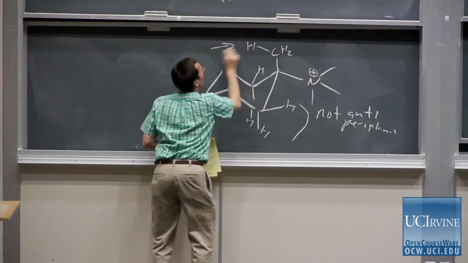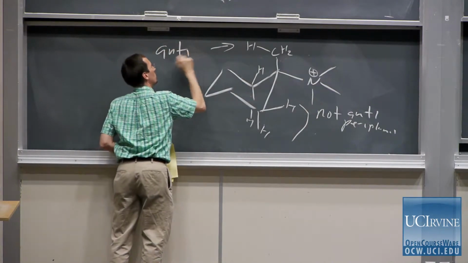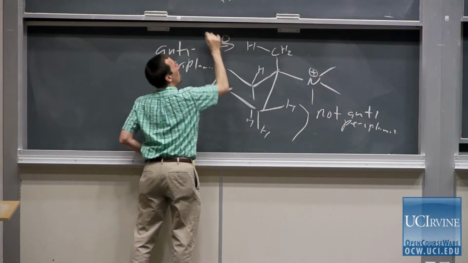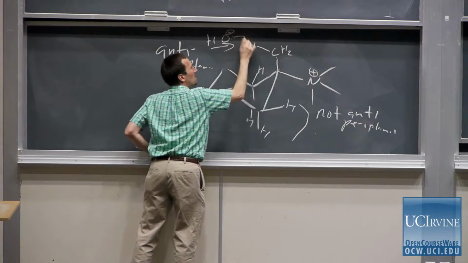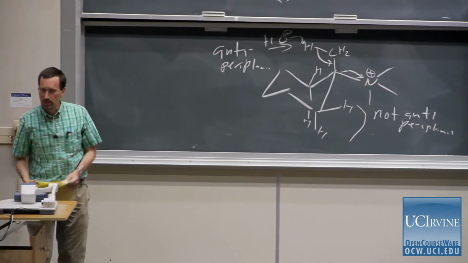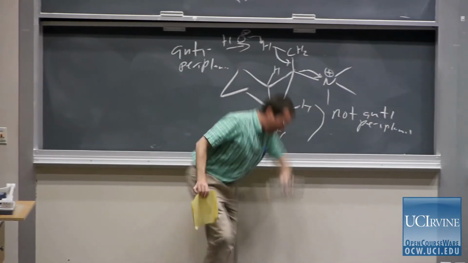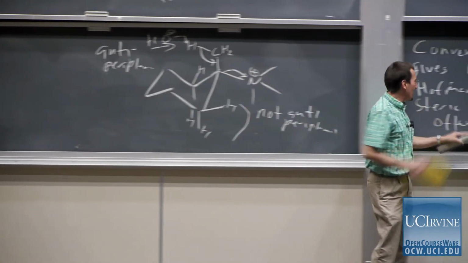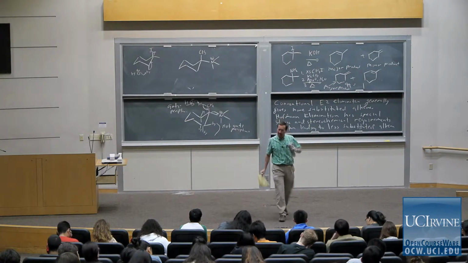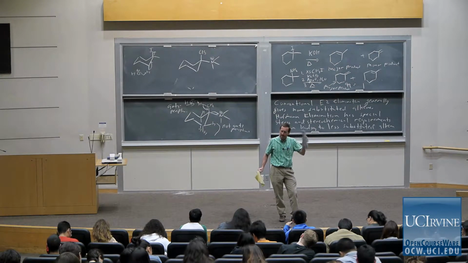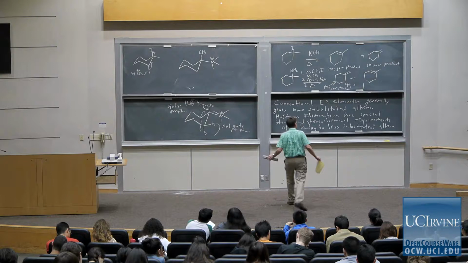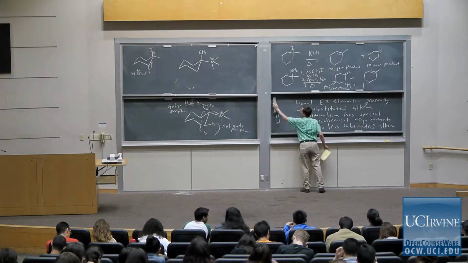And here we have an anti-periplanar relationship. And so our hydroxide can come in like so, and do our E2 elimination. Now, the reason I hedged, the reason I qualified my statement over here, "often leading," is I was going to give you a counterexample, and it involves some really cool conformation stuff, but I decided I'm not going to. It's a beautiful example where you've got an anti-periplanar relationship that leads to the more substituted alkene.